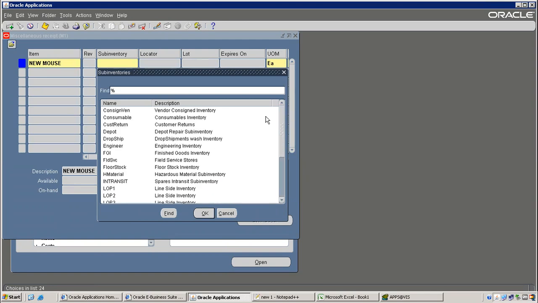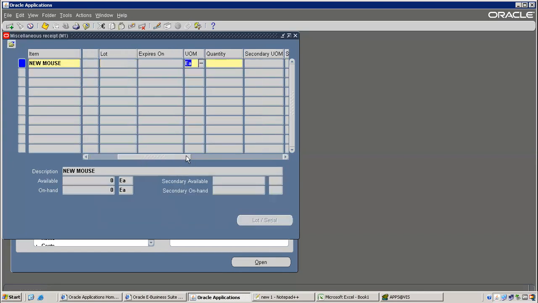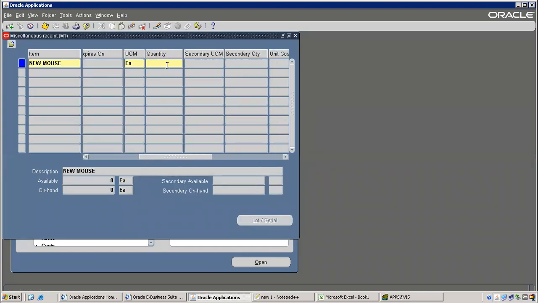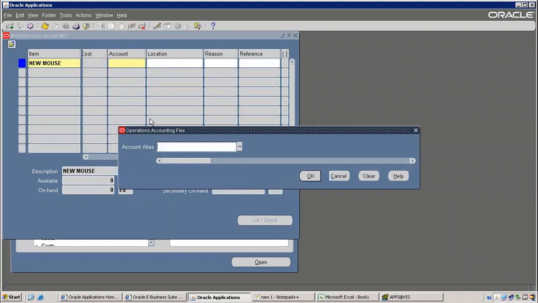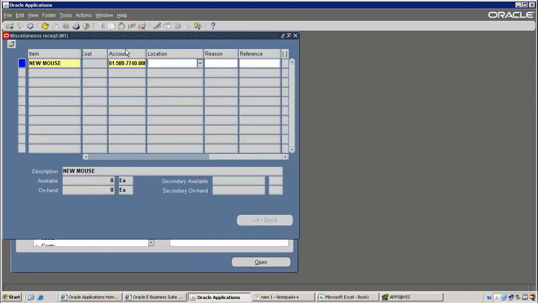These are all the sub-inventories. Right now I'm taking only FGI, finished goods inventory. Quantity 500, I'm taking, or 600. Your account is miscellaneous. Save.